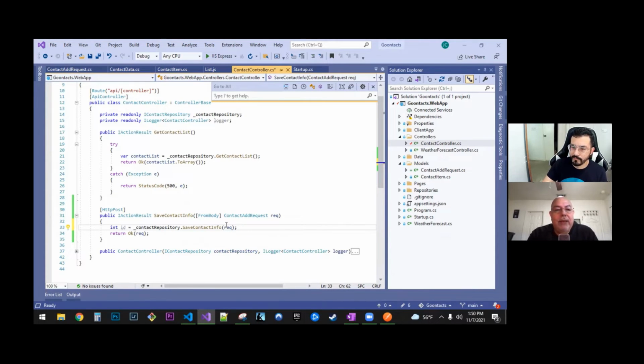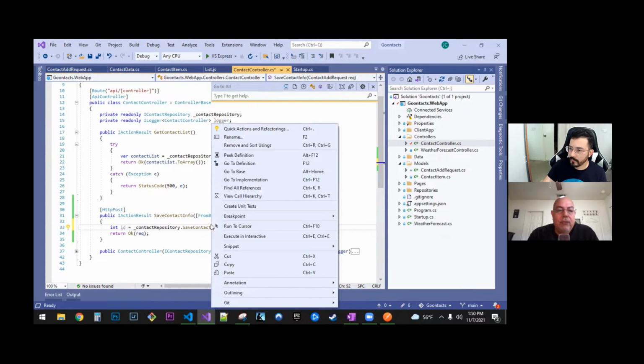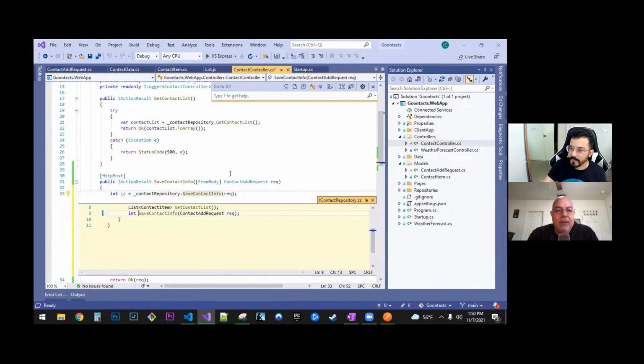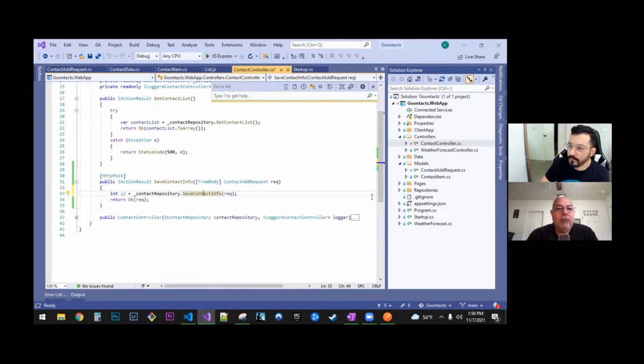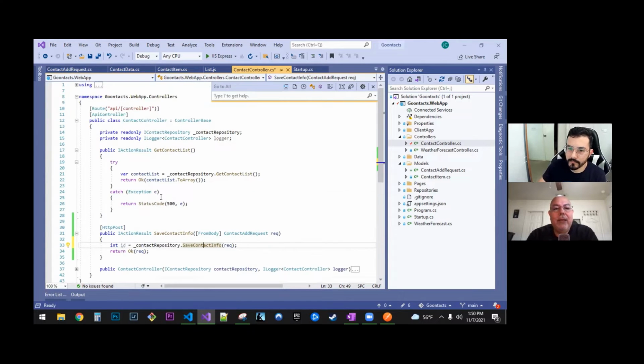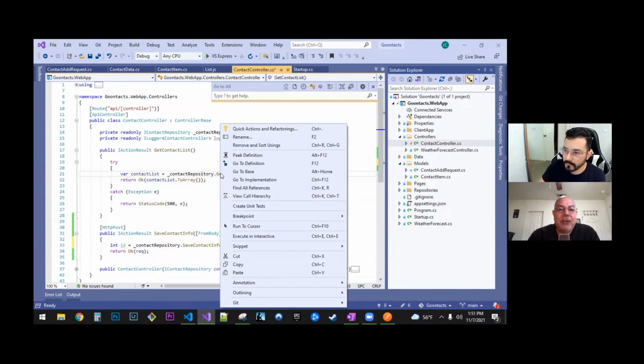So go ahead and right click on that, and let's go to definition. Oops. That's fine, we can peek definition. That's cool. So list contact, get contact list is being called on line 21. From line 33, we just told it that we're going to be calling save contact info, and now it created it on line 9 of that peek. Okay. So go ahead and close this iContact repository and then go up to line 21, right click on get contact list and go to implementation.